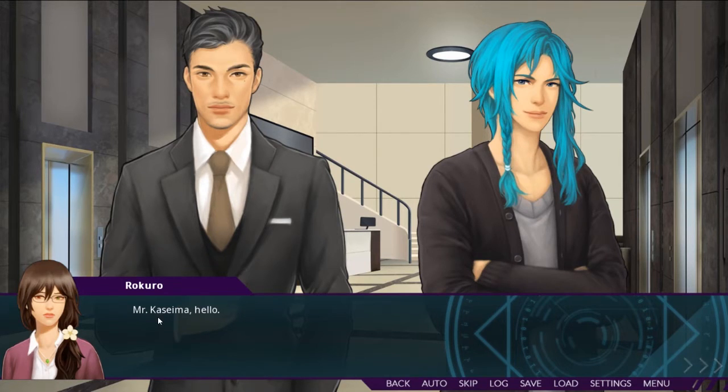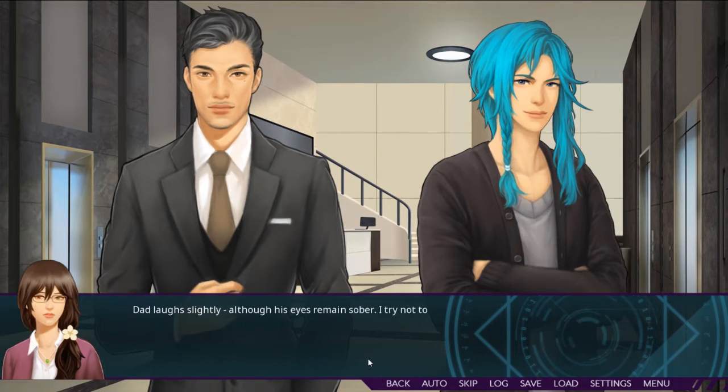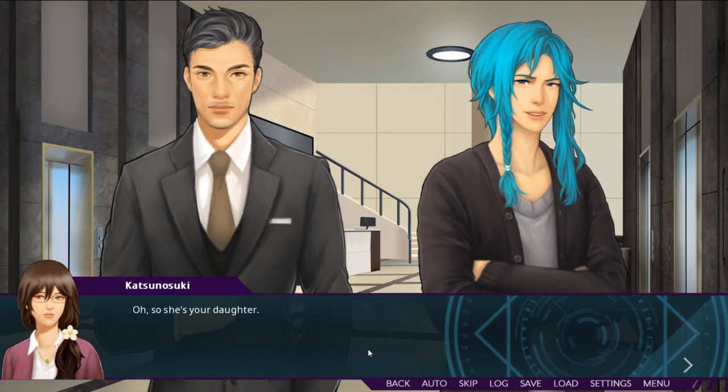"Oh. Mr. Kasima, hello." My father inclines his head ever so slightly. "I see you already met my daughter, Inara." Dad laughs slightly, although his eyes remain sober. I try not to frown as I stare at them. So this guy is here on business. "Oh, so she's your daughter. She's so cute. Tell me, is she single?" What the? I can feel the blood drain from my face. He just says this sort of thing right in front of my father, like he's gonna buy you.